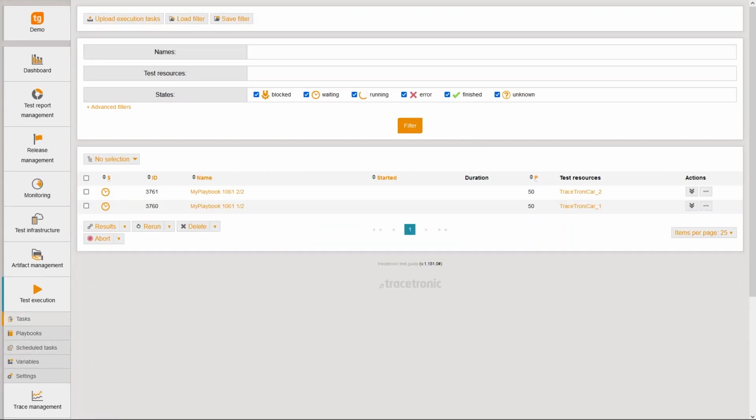Anyway, the generated execution tasks will copy the test resource requirements from the original playbook and add an additional one. So, this can result in execution tasks which are blocked until the specified resource fulfills the requirements.